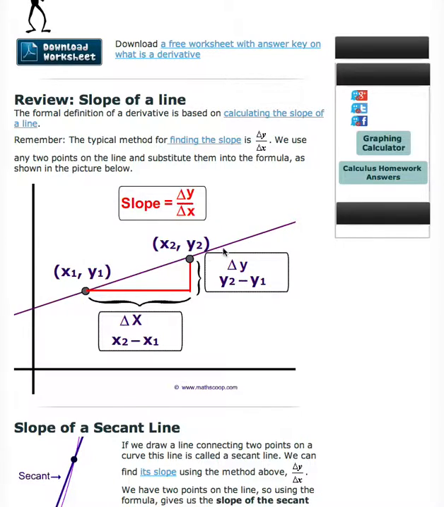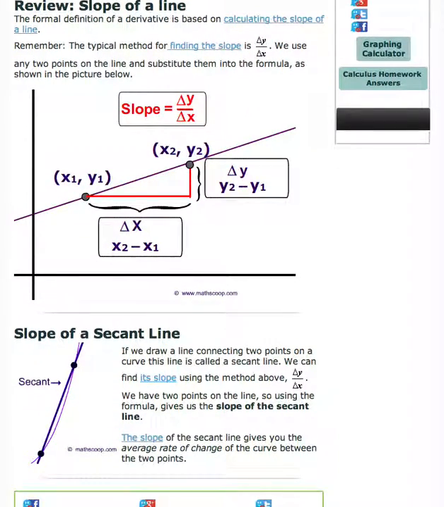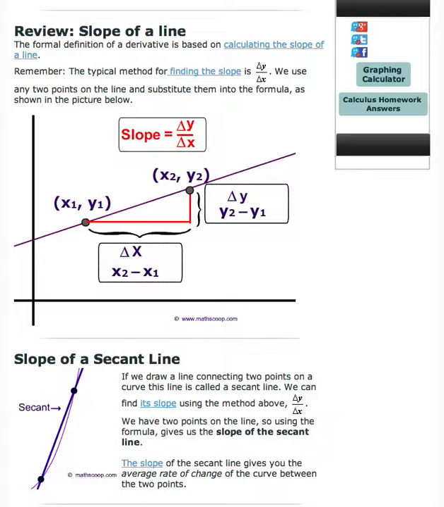We all know how to take the slope of a line, and we know that it's the change in y over the change in x, and we can do rise over run, and we can get the gradient of a line between 2 points. And that's just basically calculating a rate of change. Well, derivatives, finding derivatives, is exactly the same. It's a rate of change, finding the slope.